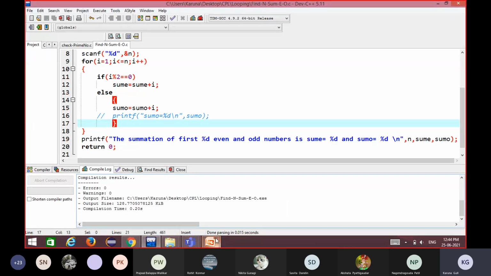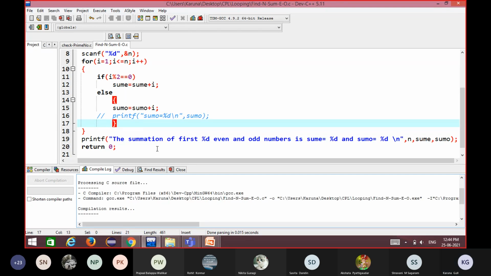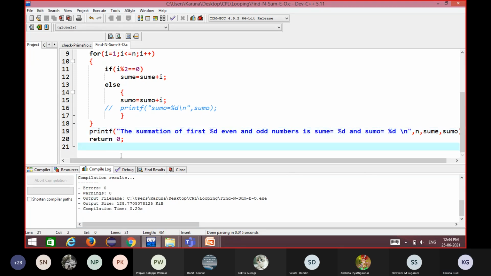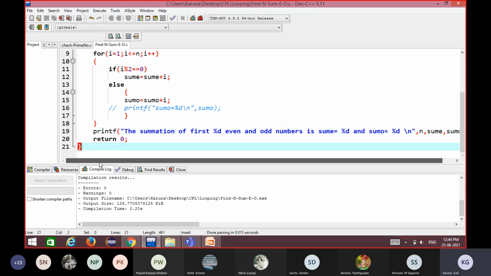Ma'am, if I should add 5 even digits, no? Pardon? Your voice is breaking. I have entered 5 as n, ma'am. Then it should add 5 even numbers and 5 odd numbers. But here I am telling it to generate 5 natural numbers.